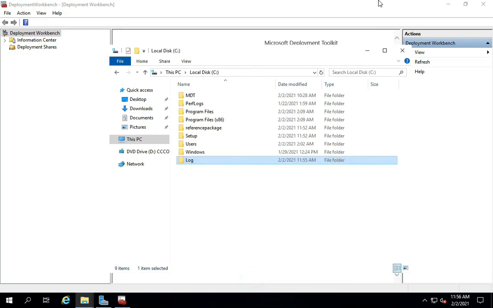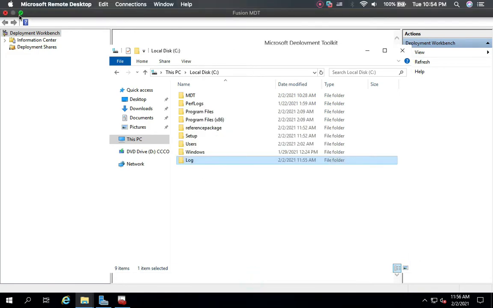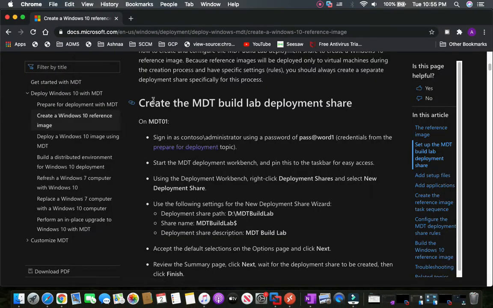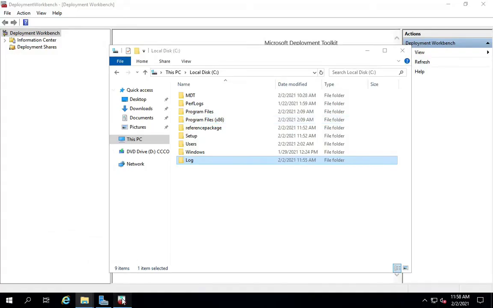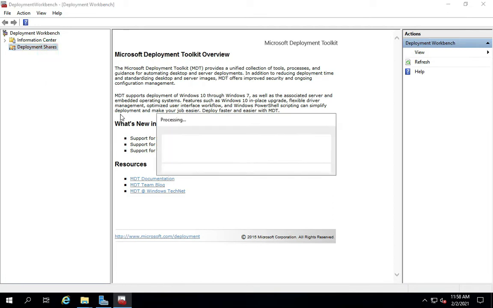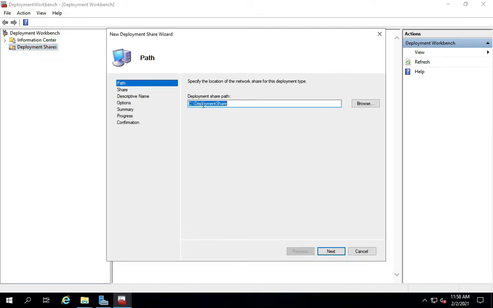So I've got my log folder shared. Let's create the MDT build share. Open the MDT. New deployment share. Let's call this MDT share.